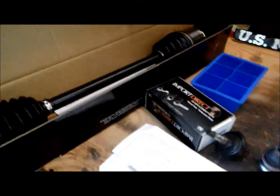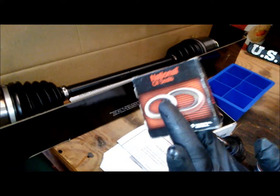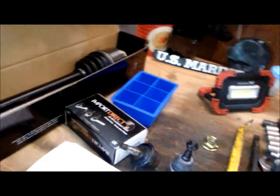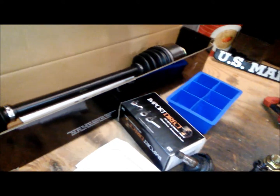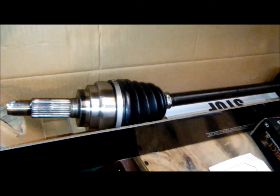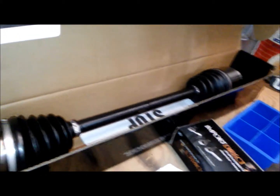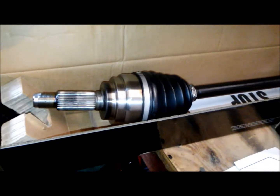Another thing, if you're going to go through that, this is the seal that goes to the transmission. I was holding it the wrong way. It goes here. That way, no transmission fluid or differential fluid leaks out. It's a good thing to have, so inspect them while you're there. If there's no leaks, there's no sense in replacing them. If you want to replace them, go ahead. I'm not going to do the extra effort.